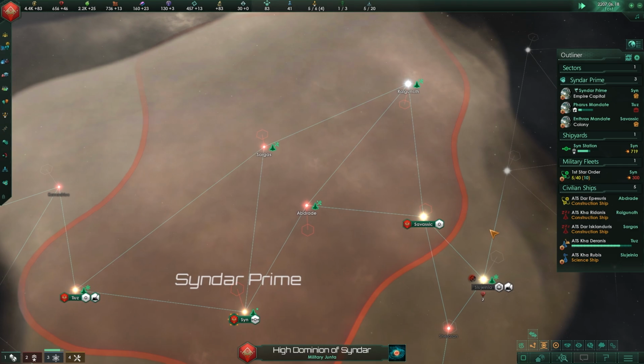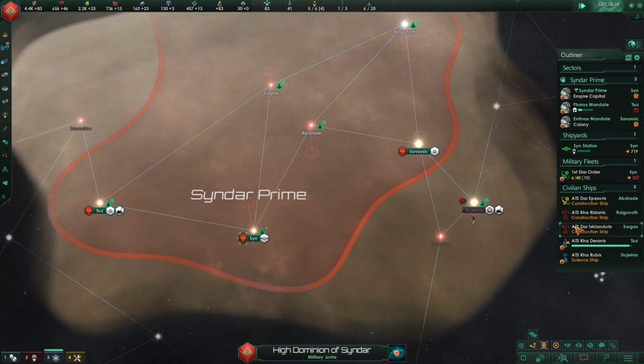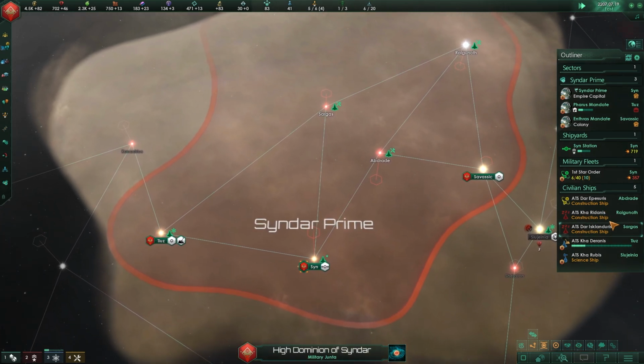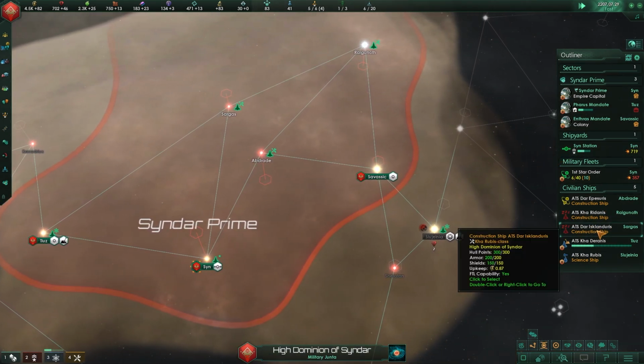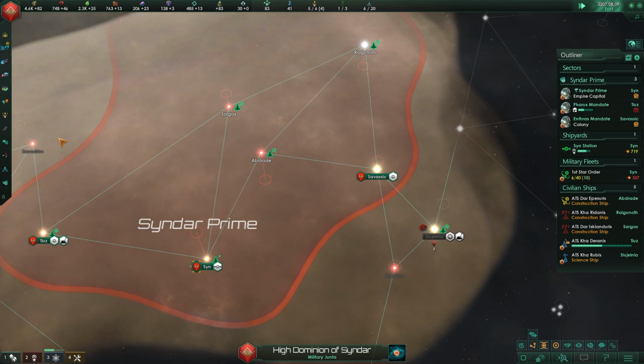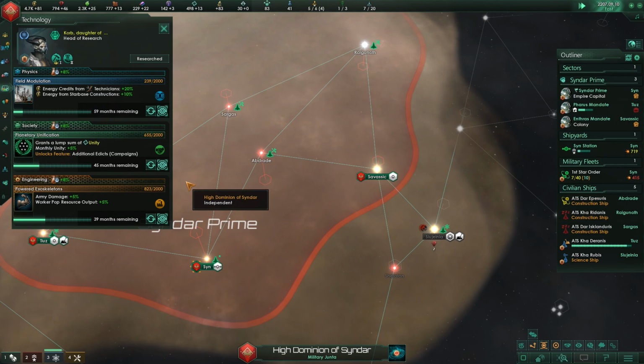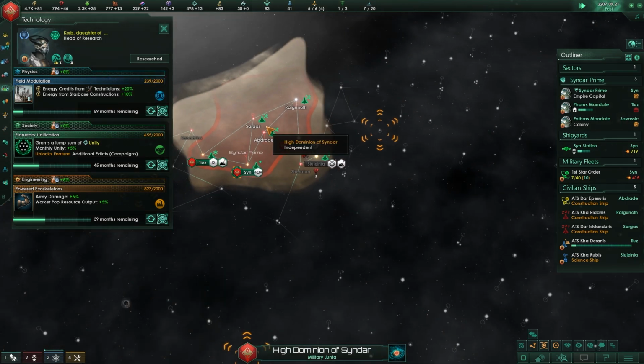All right, so we're making good progress here. Let's see if we can finish surveying the Sugenia system. And also, how are we doing on research? I love having this bound to a hotkey again. Oh my goodness. It is incredible to be able to just hit a button and pull that up.